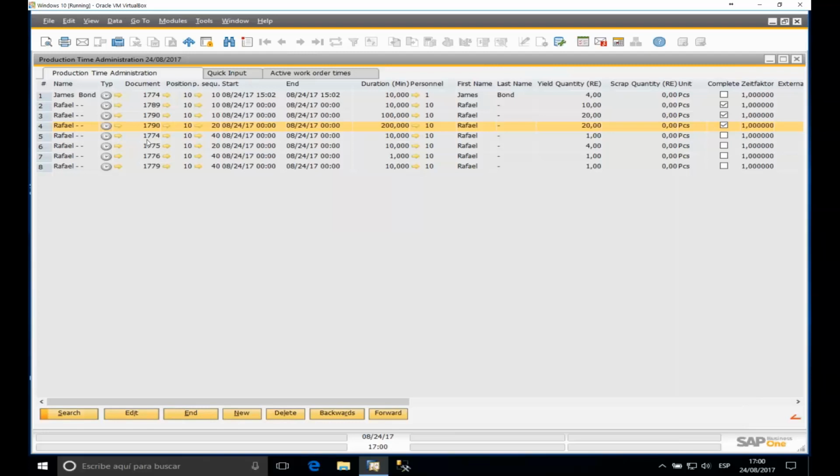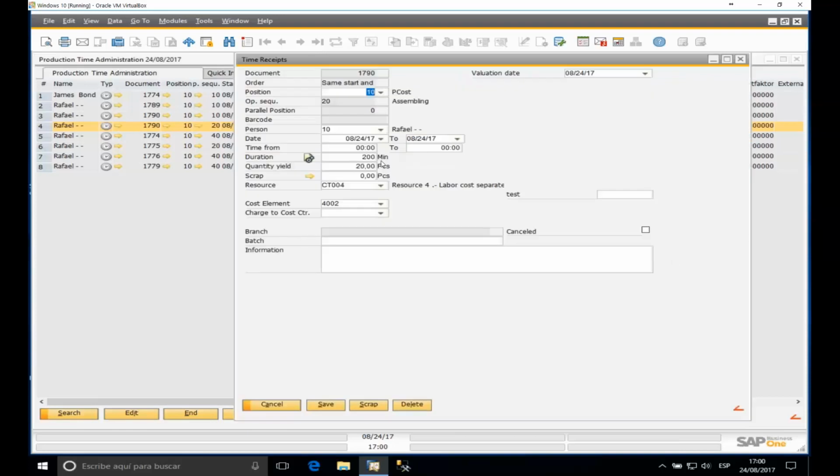In case we have a time received that is also related to a backflush, this means goods issues, if the quantity of our time received is modified, the system is not going to issue again or fix it automatically. We have to do it manually.